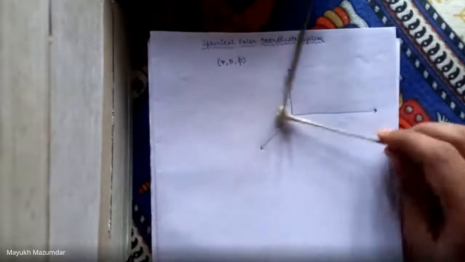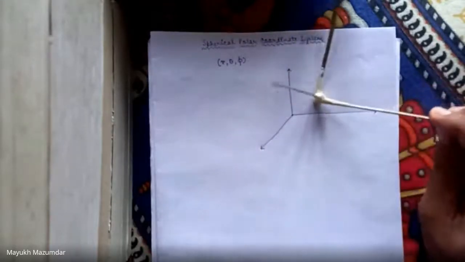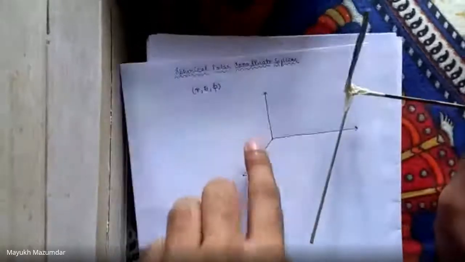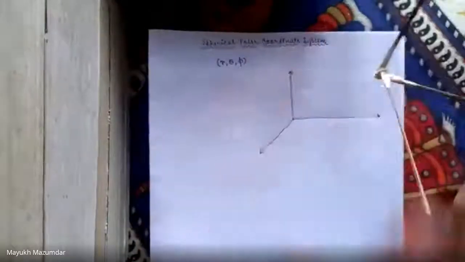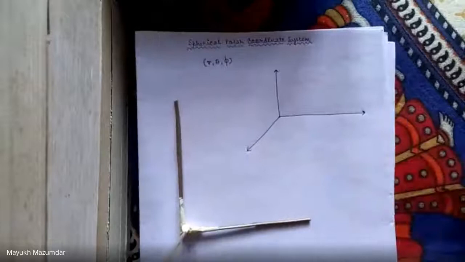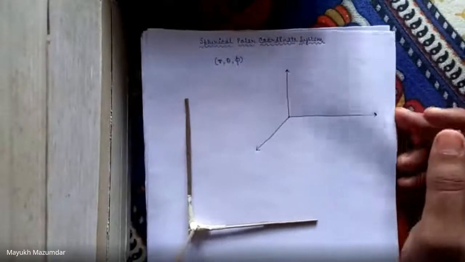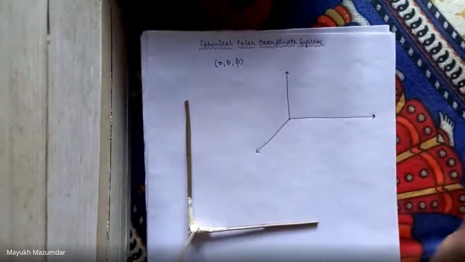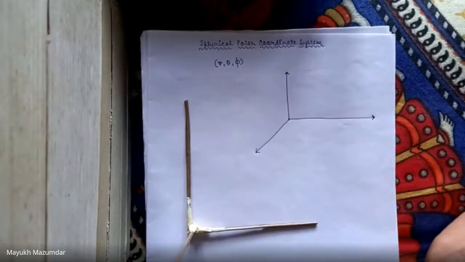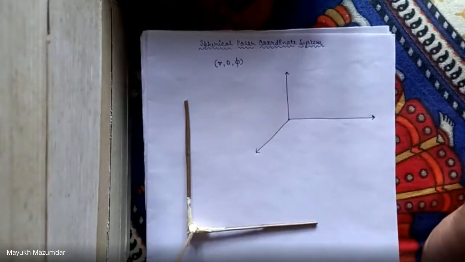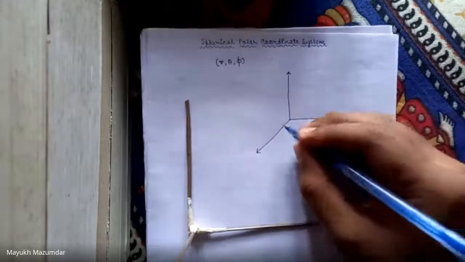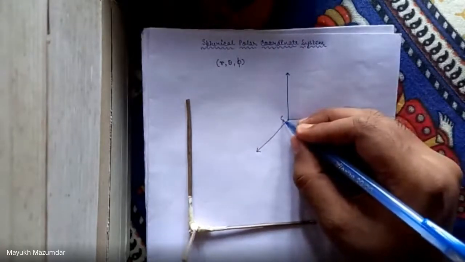Got it? What I made? This axis is this one. That is, this one is perpendicular to the plane of the paper. You can define any axis as x, y, z. It's up to you. I told you there's no hard and fast rule that this has to be x, this has to be y always. If you're plotting graphs from an equation, that's a different issue. Else, you can draw it. You can name any axis as x, y, z.